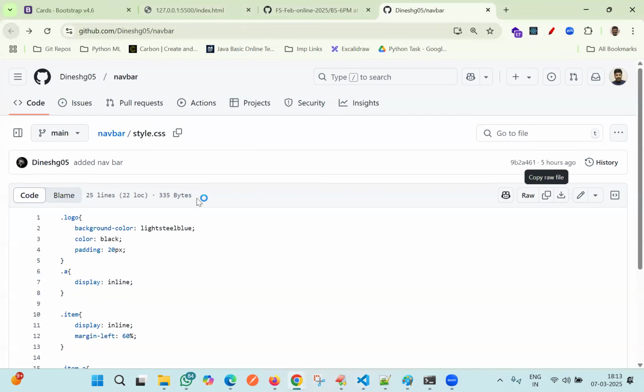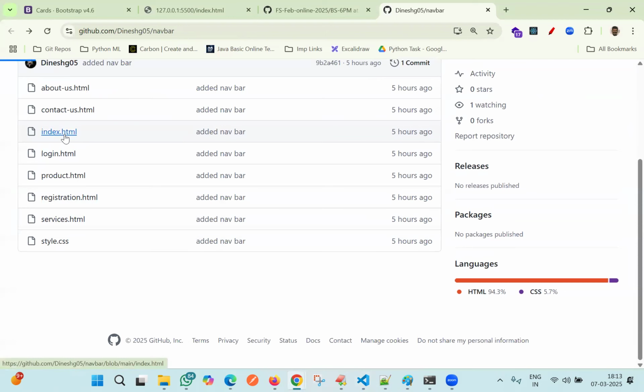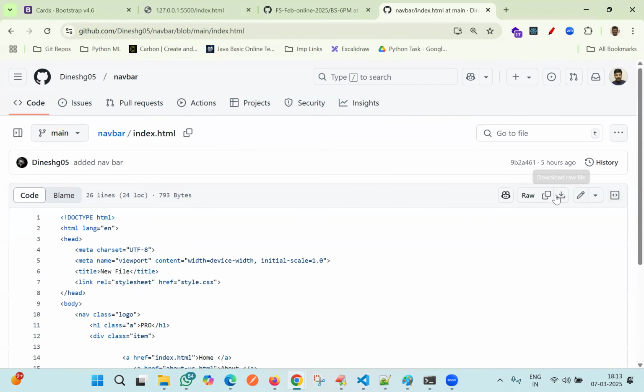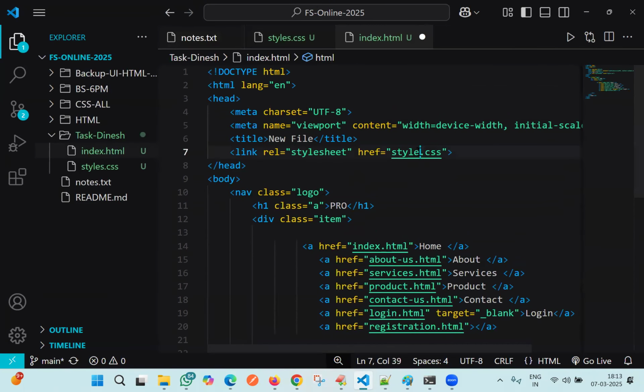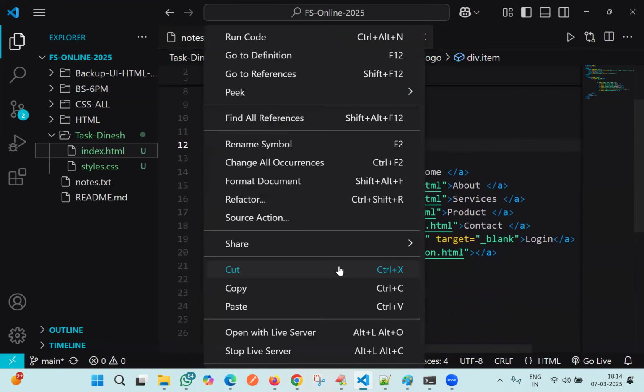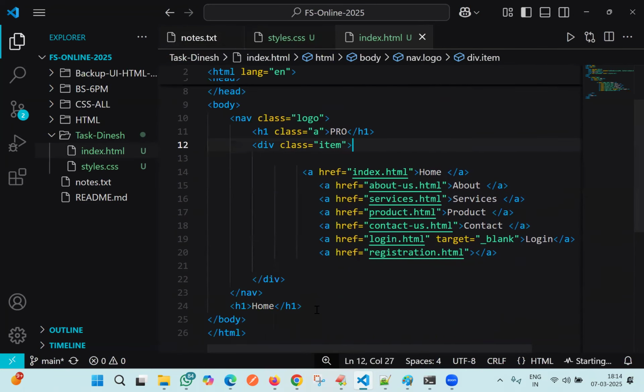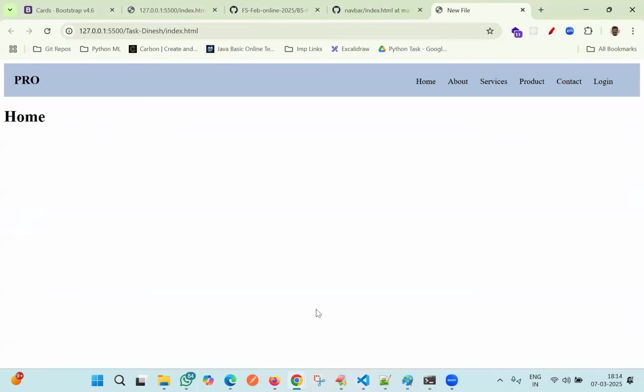I'm taking only index.html. So copy the raw file. What is the style name here? Styles.css. Let me open it in live server. Fine, beautiful.